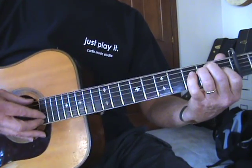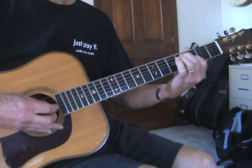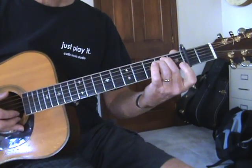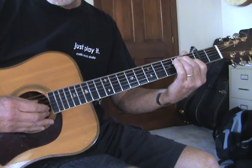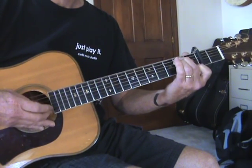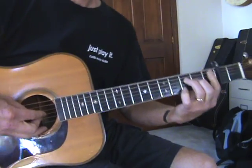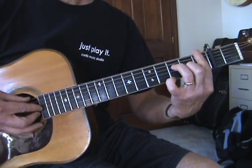So here's the E real quick. Back up so you can see what's going on. It's okay to take this finger off that G string because your thumb is just playing the 6th and the 4th string on that E. And then the F. And like I said, you can play this or you can play the bar. You can tell I had a little trouble with that bar the first time.